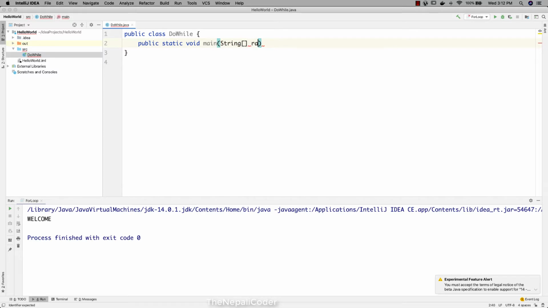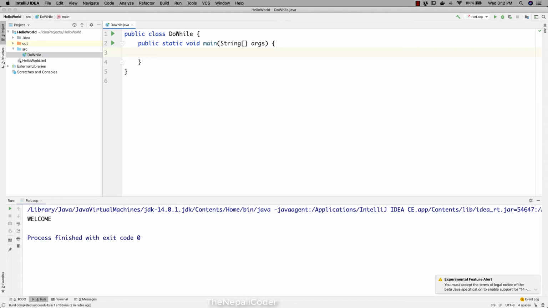We need that in pretty much every program that we write, and I'm not going to explain that anymore moving forward. Maybe in the next video, I'm actually going to explain how this main method works and why we need to write this. So probably in the near future. But for the time being, let's move on to our topic, which is do while loop.